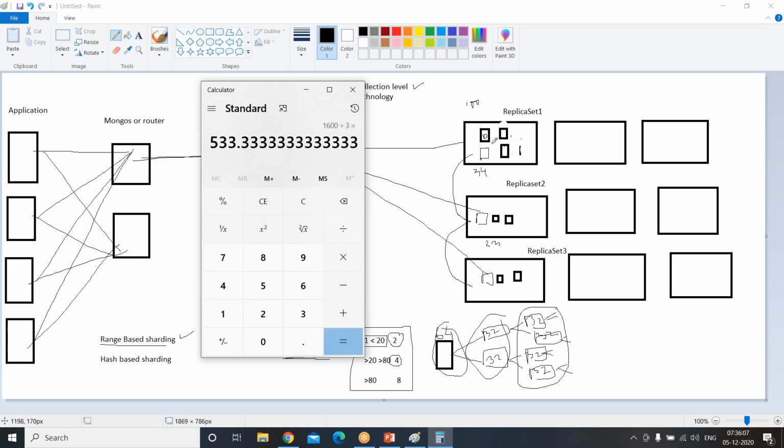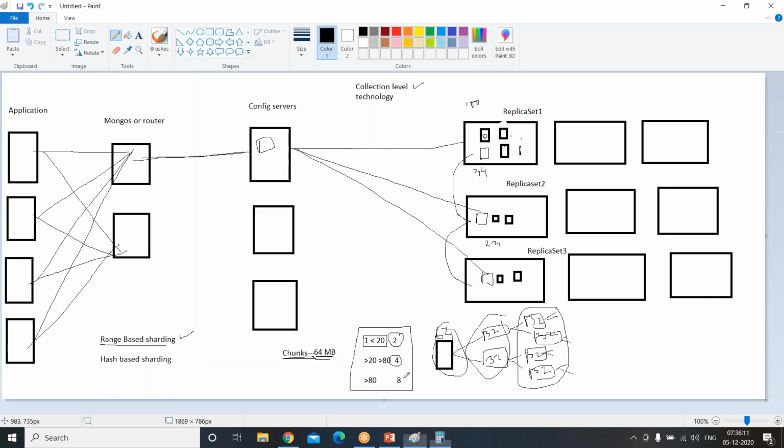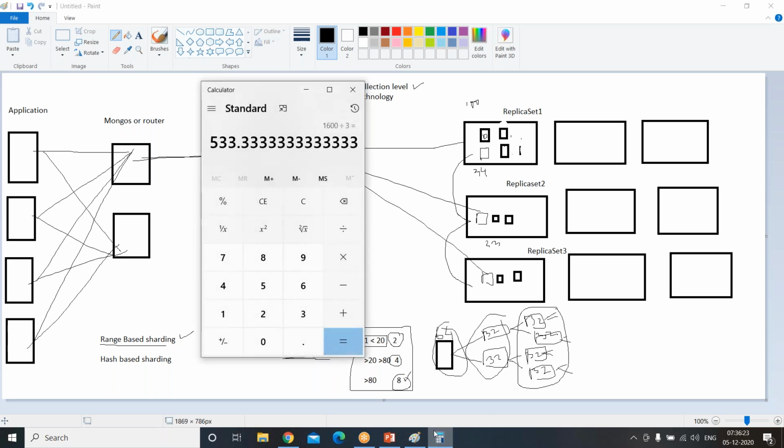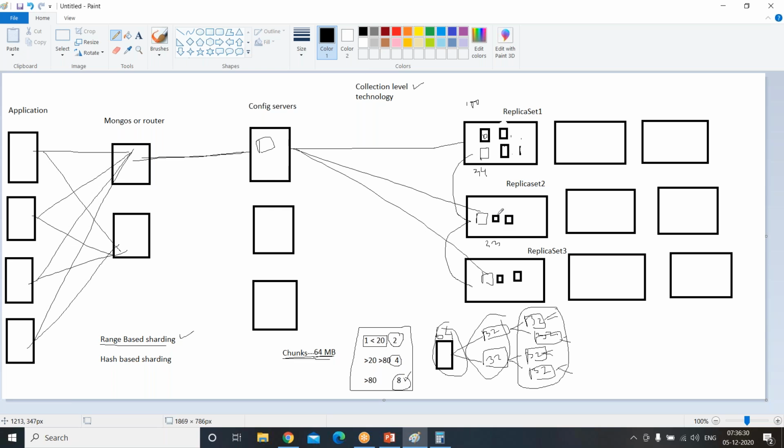This might be holding more than that because the difference it looks for is 8. The first one will keep 8 chunks extra, because whenever it becomes more than 8, only then will it try to migrate to another sharded replica. So that way a 100 GB table is forming 1600 chunks. 550 chunks are moving here and here, and roughly 560 or 558 chunks are operating from this one. So the data is almost equally divided.